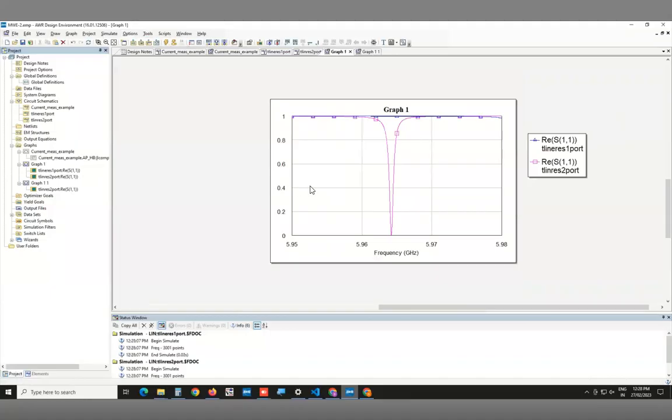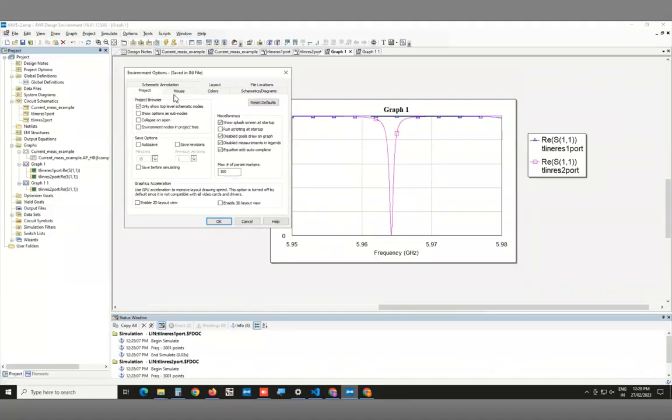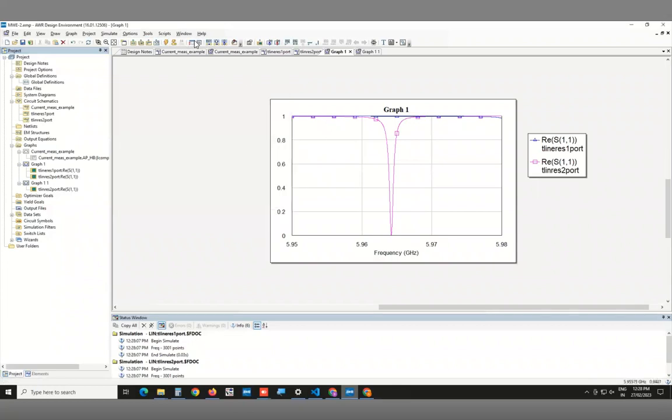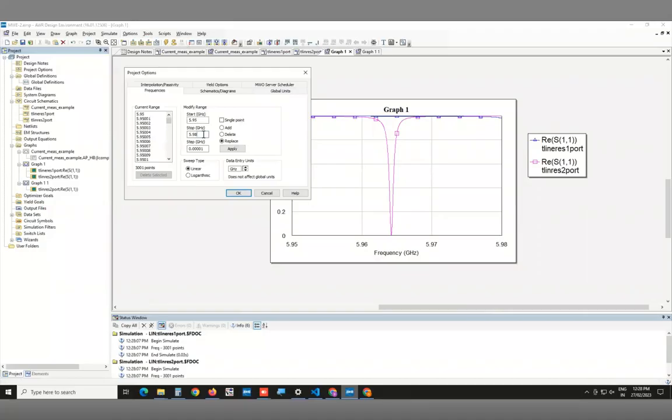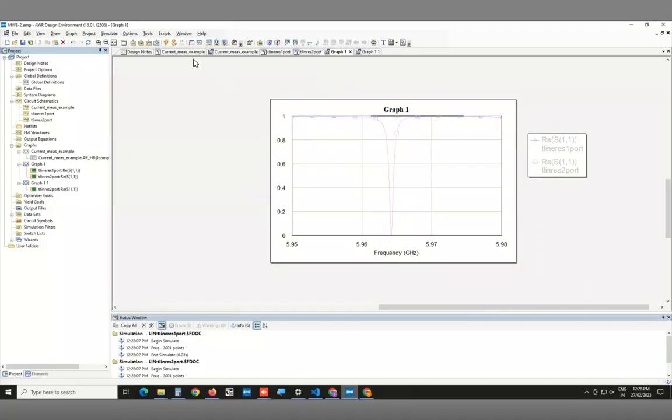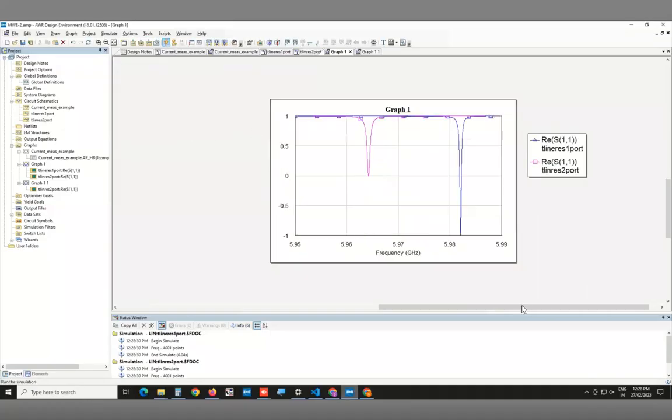This curve, right? So I should go to, oops. So now you have both of them on the same graph.